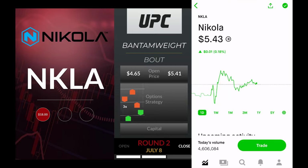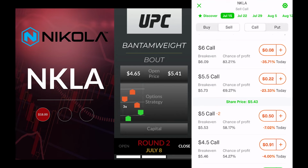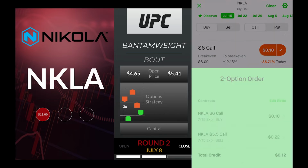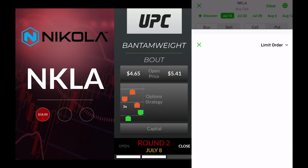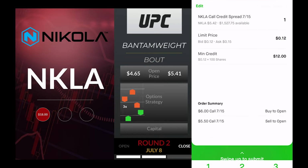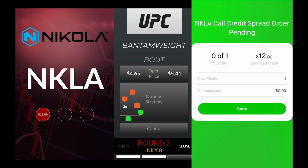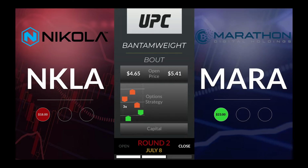Now that the short call landed a profit, an interesting but more risky trade was made instead of just another short call. Instead, a short call vertical was made. As you can see here, the short call by itself would have been $22, but the vertical was made for $12. However, the idea here is that if NKLA increases dramatically in price, as we'll see was the case with MARA, then the long call would be exited for a profit, and the short leg would then just be converted into a covered call. It's a risky play, but has the potential to make big profit for NKLA. So be sure to watch the round 3 video to see how this trade plays out.